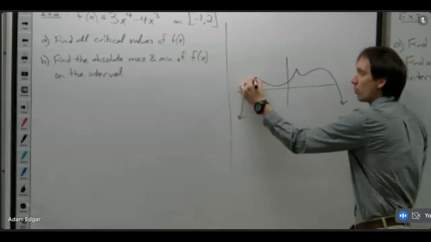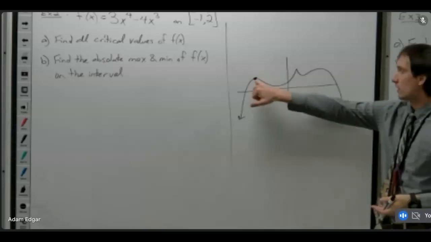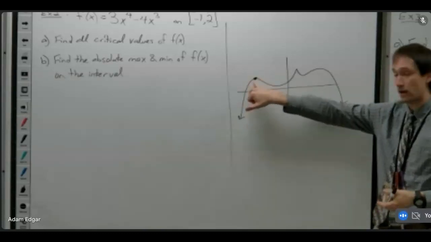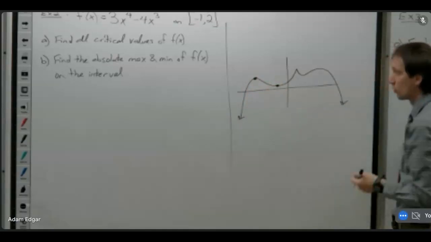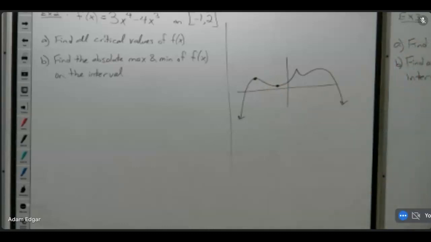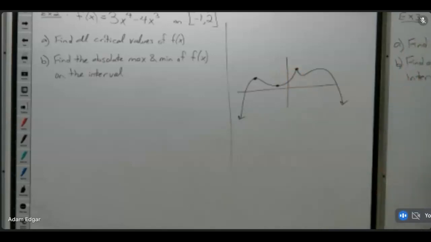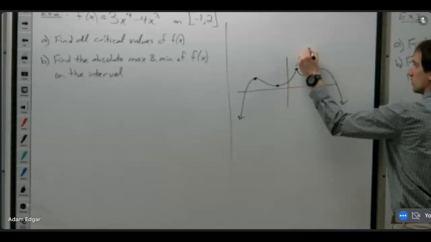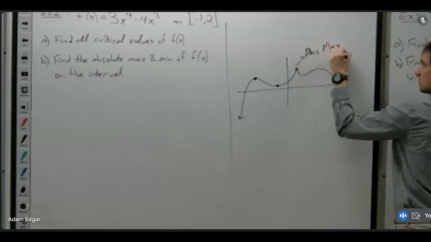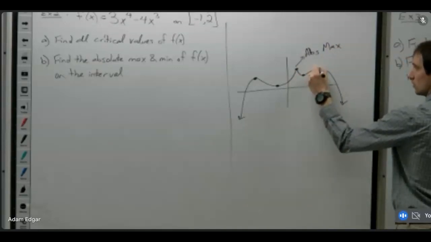That point is a maximum. It's not the maximum, but it is a maximum because it's higher than all the surrounding regions. So we would call that a relative or a local max. Same thing here. This is what we would call a relative or a local minimum because it's lower than all the points immediately around it. This point here is what we call the absolute or global maximum because it is the very highest point on the entire curve. So we would call that an absolute max. Then we have another local minimum, another local or relative maximum, and that's it.